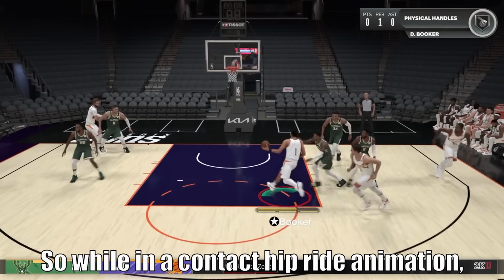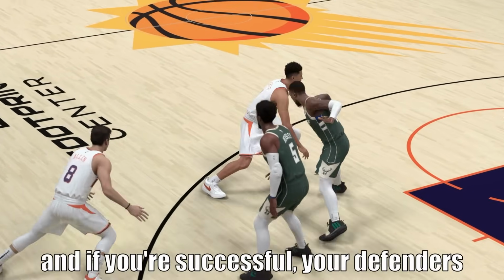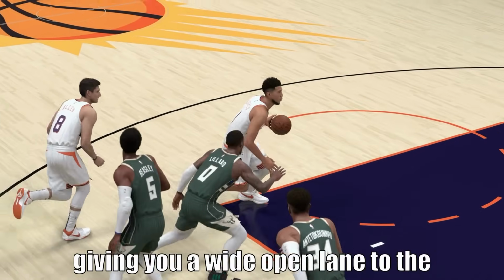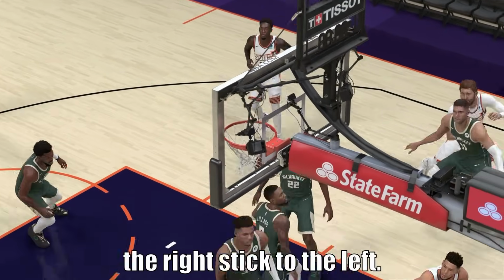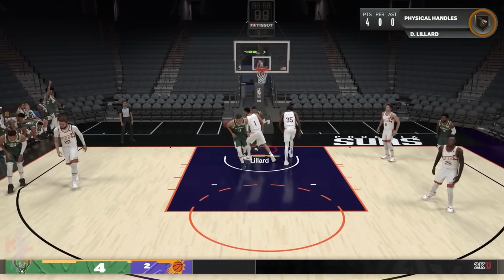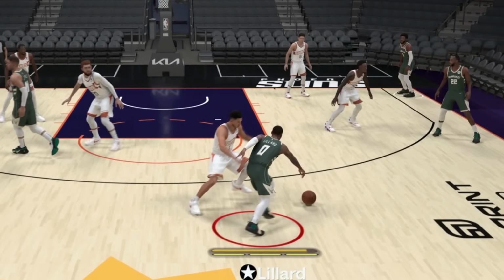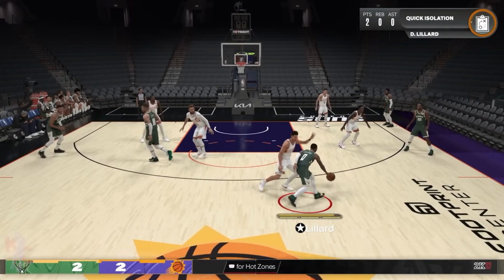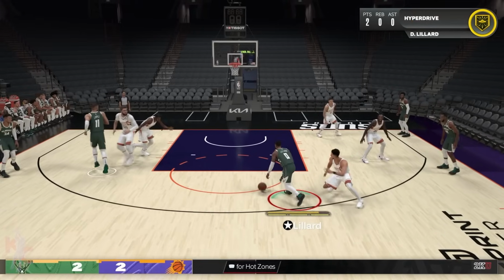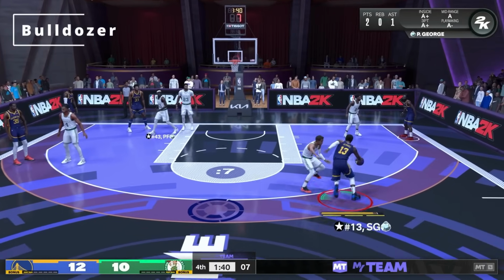So while in a contact hip ride animation, you also want to initiate different right stick crossovers, and if you're successful, your defenders will be completely pushed out of the way, giving you a wide open lane to the basket. Here I just tapped the right stick to the left, which put Damian Lillard out of the equation. And here a simple spin move rotating the right stick clockwise was actually a simple move. See, after my initial burst, I then rotate the right stick clockwise, leaving D-Book behind in that physical handles animation and giving me a wide open lane to the basket. So use that contact ride, and if someone is trying to physical you, just use the right stick to counter.